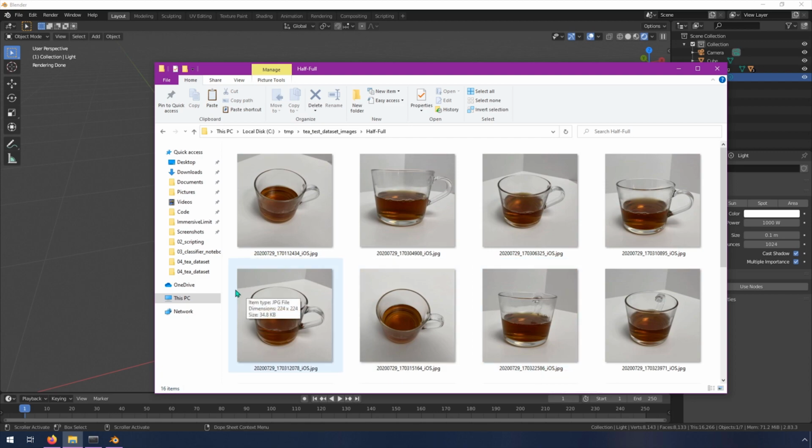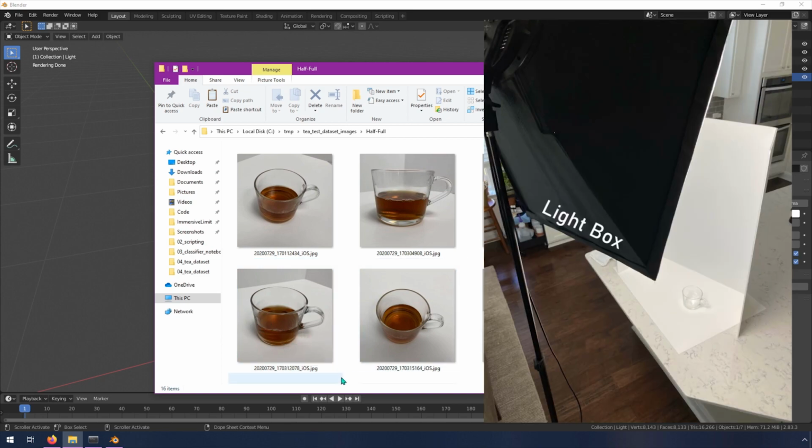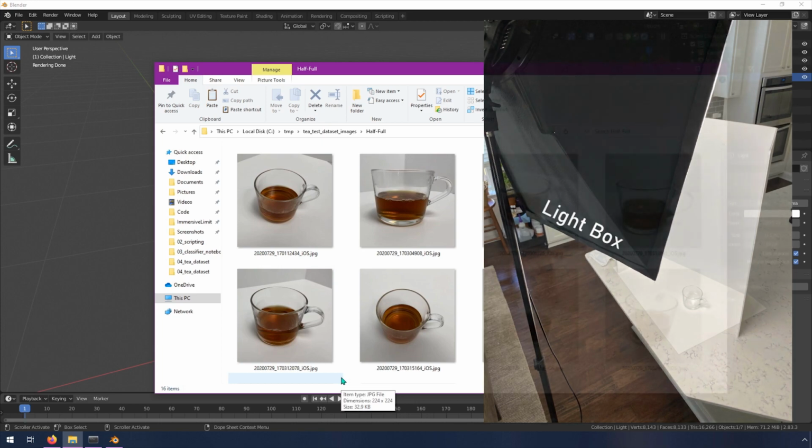And you can see here, we had a sort of a backdrop of a corner with white walls, and then a floor that was white as well. And the shadow is kind of going behind the object. And that's because we had a light box that was shining sort of at it from the front.